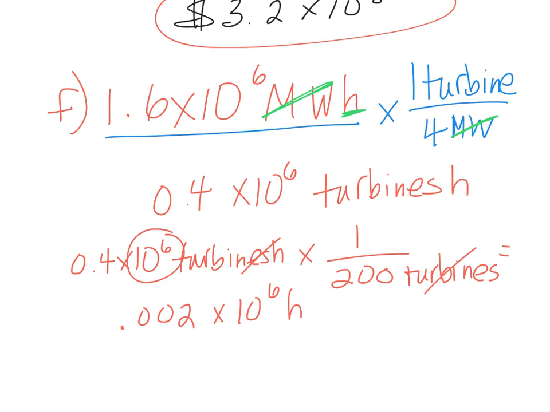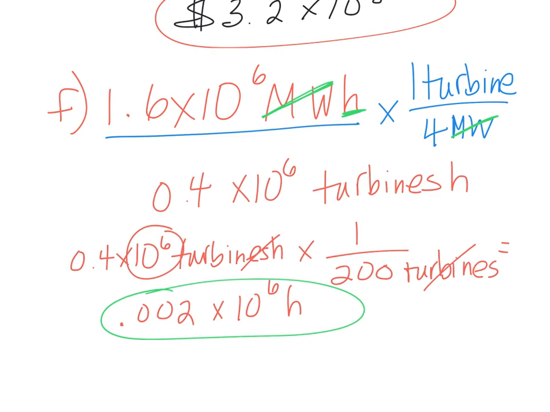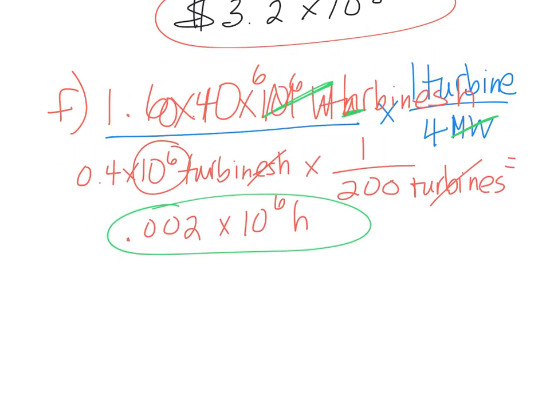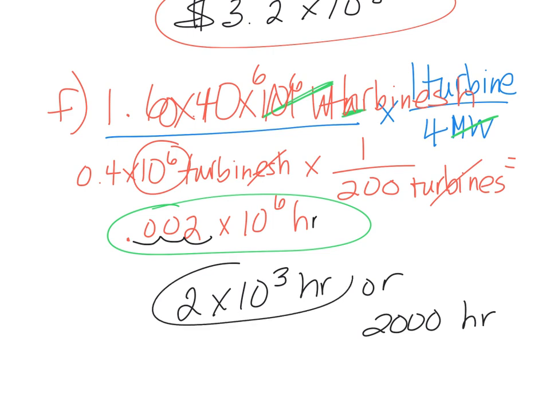We don't like it in this format. Now you could circle that and be done on an FRQ if you wanted to. You could take it out of scientific notation, so we could do 1, 2, 3, and this would be 2 times 10 to the 3rd hours. Or you can completely take it out of scientific notation and do 2,000 hours. Any of these are fine for the answer for this question. And that's it for 2018 FRQ.